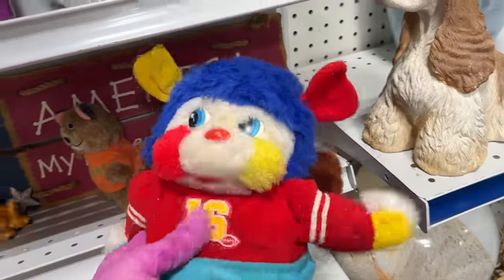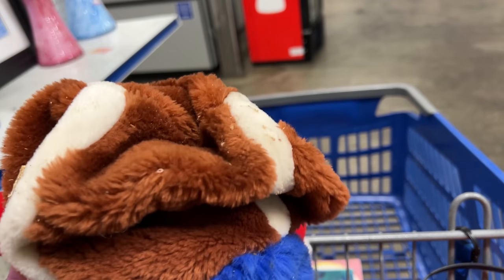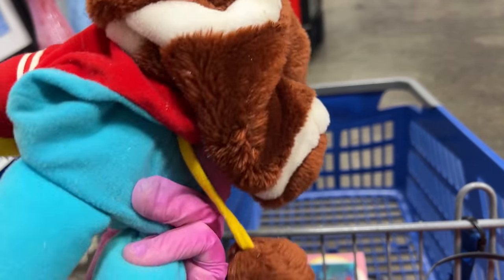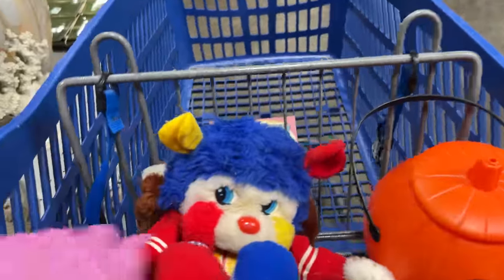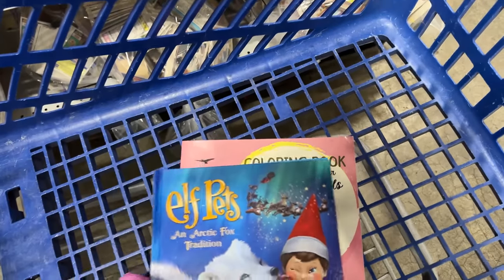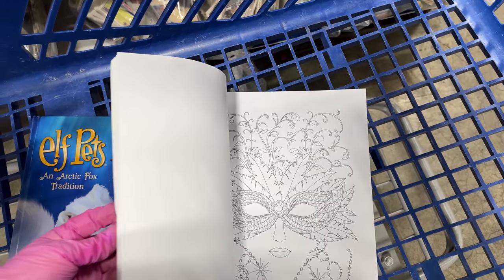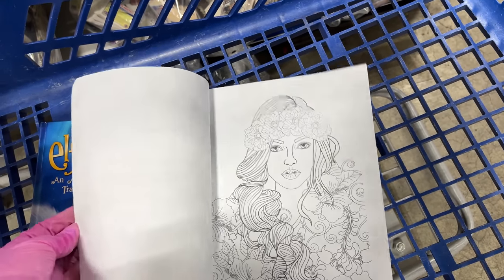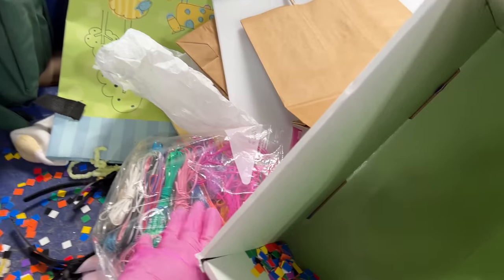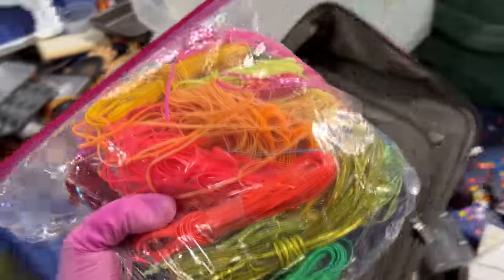I'm checking out this Popples. Why the heck would somebody put this Popples up here? Because that's absolutely — is this a fake Popples? What the heck? I also found a book with Bella the Elf on it and one coloring book in okay shape — the pictures were really cool inside and it's not even colored in. I think I just redeemed myself. This looks like 3D printer filament — that's what I found the other day that I didn't grab. This stuff's really expensive, so I'm definitely gonna grab it this time.